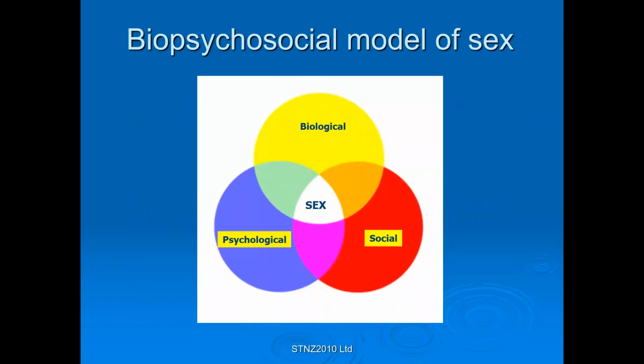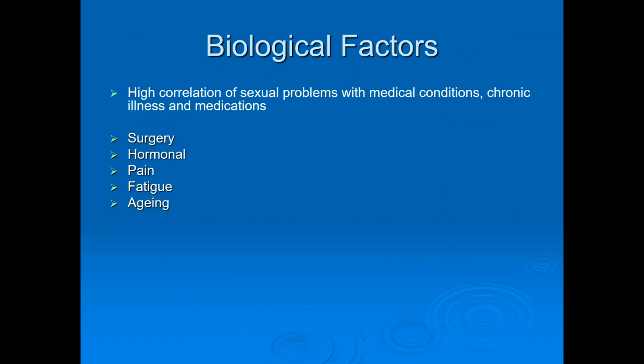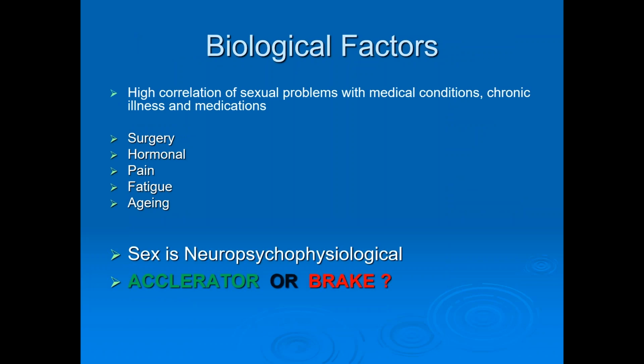So here's our biopsychosocial model with sex in the middle. I wanted to spend a little time going through each part, because I think these can be pointers for questions, or almost screening questions. There are high correlations of sexual difficulties with medical conditions, chronic illnesses, medications, surgery, hormones, pain, fatigue, and aging. We often have models of our own experience of sex that fit perhaps when we're younger or when we're healthy. Very often they've been informed by cultural messages, what we see in the media, and can be very much a performance-based model of sex. That may well work, though often not even when you're younger, but certainly as we age and our bodies age, we need ways to adapt to our changing bodies, physically, but also our changing life stage, circumstances and relationships.